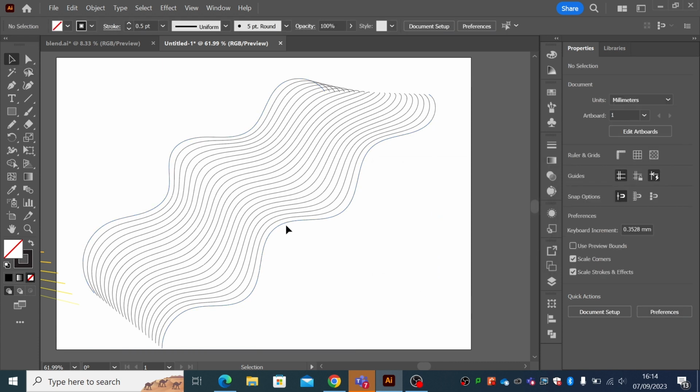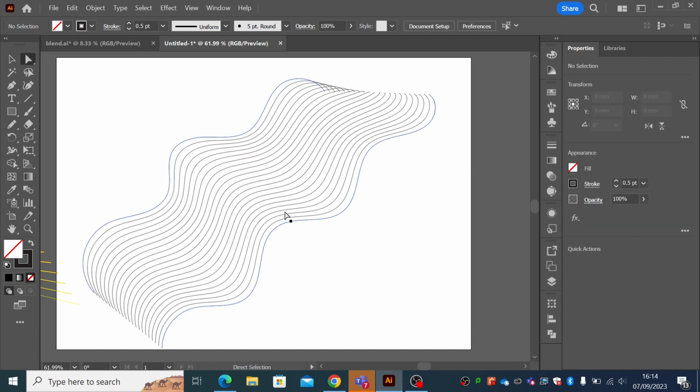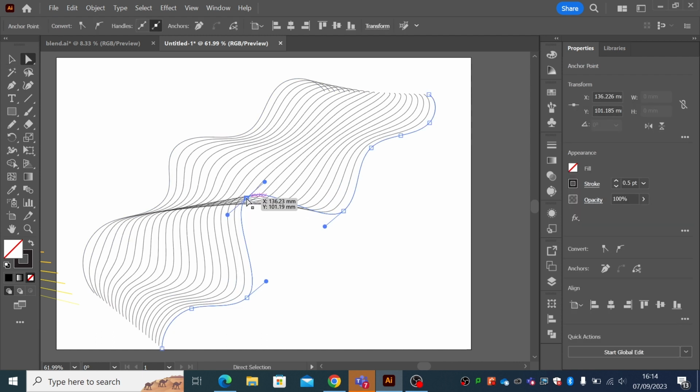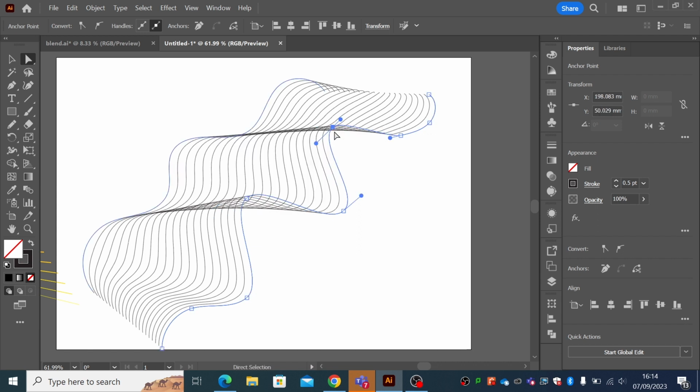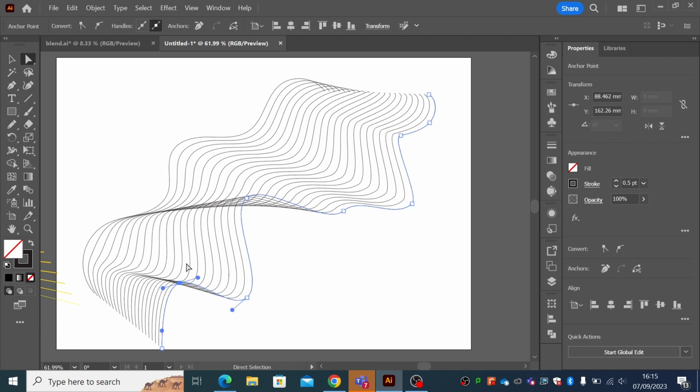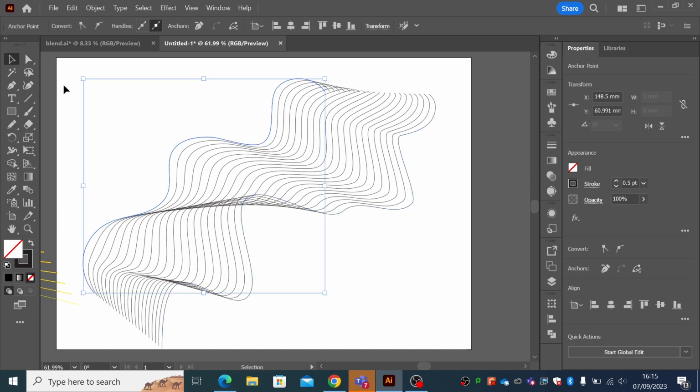That's quite nice. And again, I can change all this, it's quite live, so if I want to change this point and I move it here, the blend will automatically understand what I've done and change. So you can make some really quite interesting shapes using the blend and some background images. So it's quite good for backgrounds. So that looks quite nice.